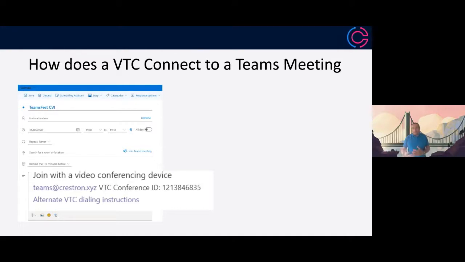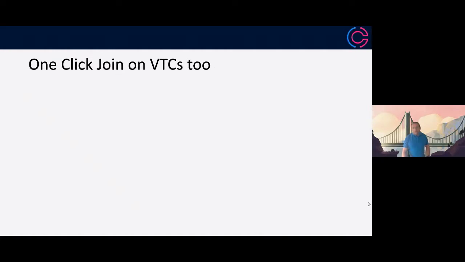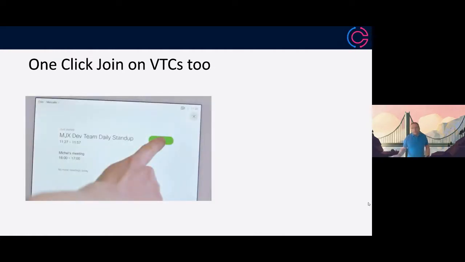And if you forward this to the room mailbox of that VTC system, then that can interpret these join instructions as well. All these details are actually in the headers. So those VTCs, if they're registered in Exchange, for example, can get that one-click join experience in those rooms as well. It makes it super simple. Just like in a native Teams room, you walk in and you have a join button. You simply click on that meeting and you're there in the meeting. If you're internal, obviously it's a trusted device. If you're external, you could be placed in the lobby. So it's a nice way to have the traditional video devices not left behind.